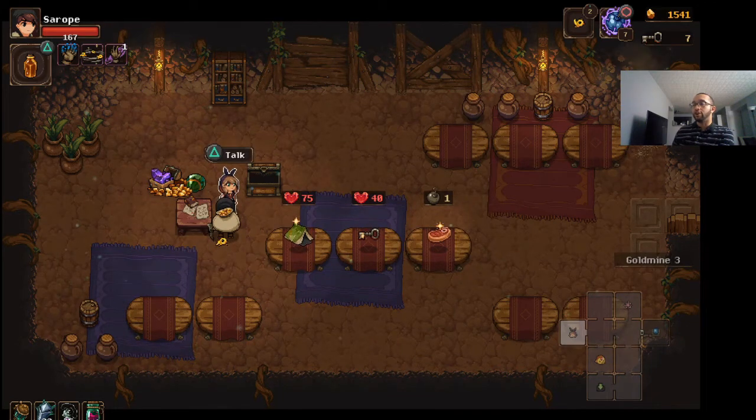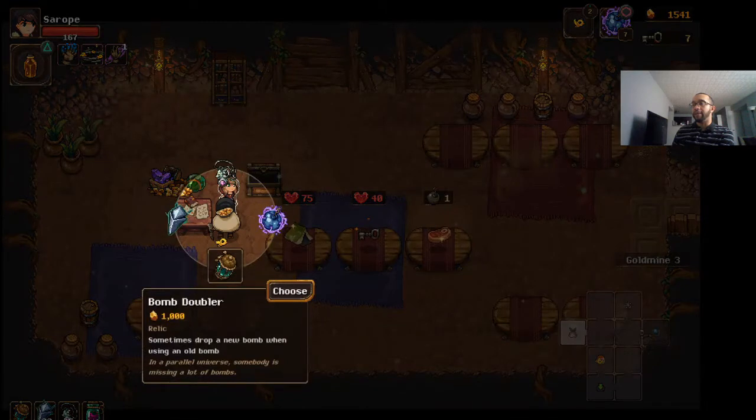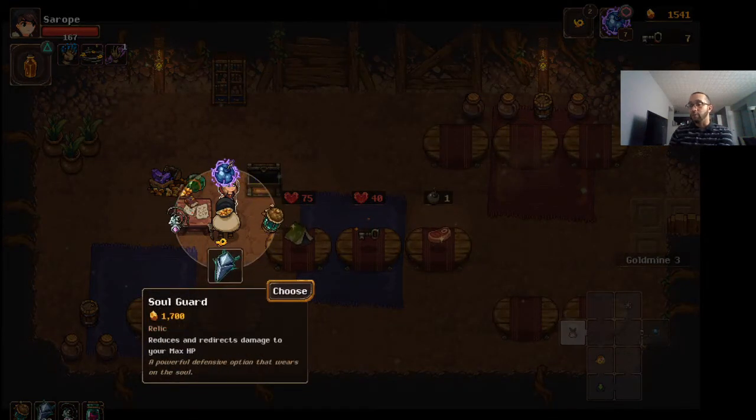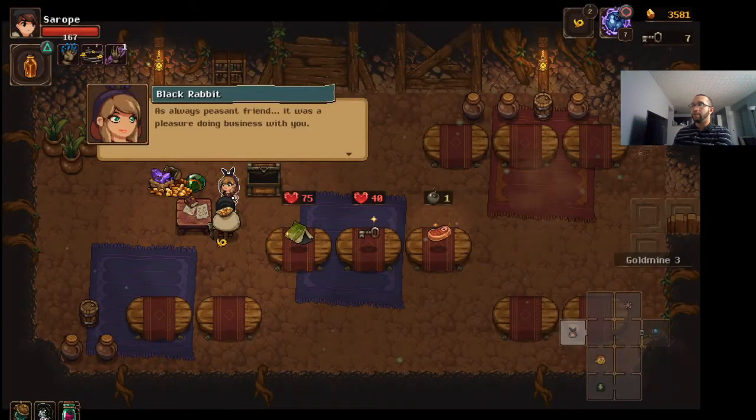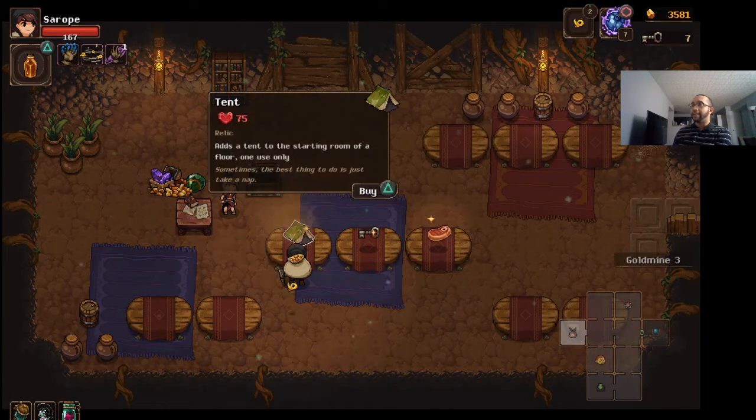Additionally, you can talk to her and sell your relics. So like, if I didn't want to keep any of the relics I have now, I can sell it to her for money. This is a really good option at the beginning of the game because, of course, it's going to give you more gold, so when you die, you can utilize it. So right now I'm thinking, well, the Soul Guard is really expensive, so sell the Soul Guard. I get more money because of the effect of my familiar being level 2. And now I can take this tent.